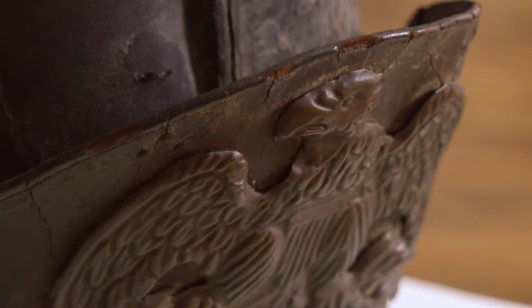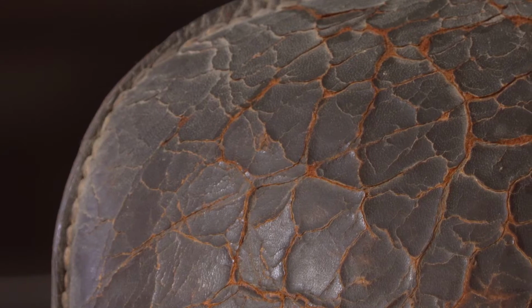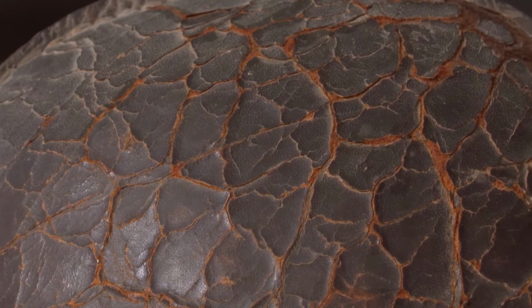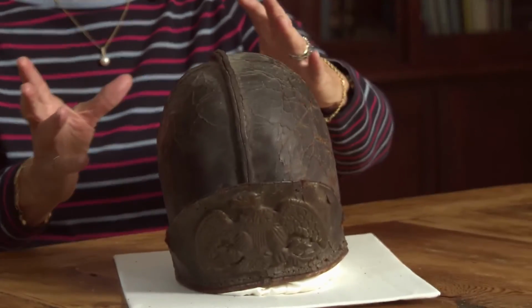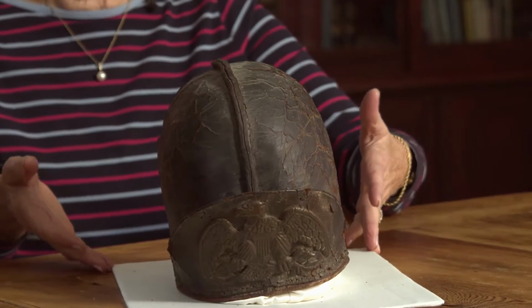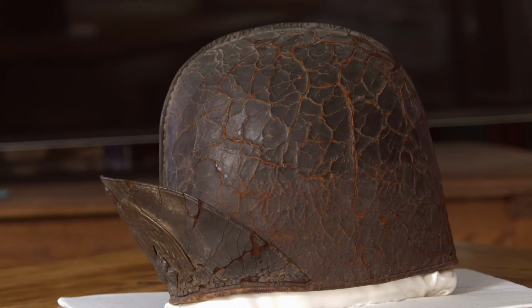Because of the age, it had experienced some red rot. It is a leather helmet. And so it was taken to the Varnum. A special solution was applied to stop the rotting and to help with the flaking on the helmet. We also had a special silk mount made to keep the shape of the helmet because it was starting to tilt to the right. And then it's on a special board so that when you want to display it, you can not pick the helmet up, which probably had been done many times, not really appreciating the age of it.